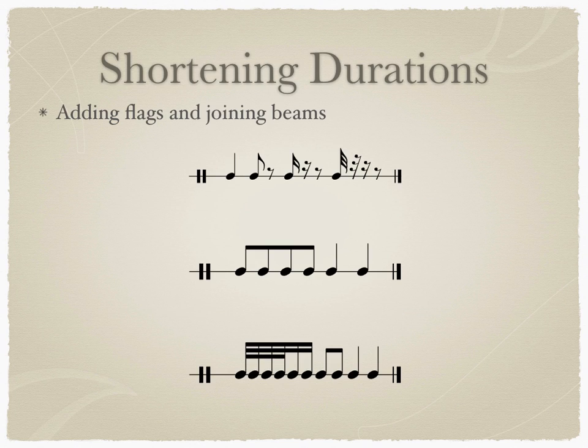We can shorten the duration of notes by adding a flag to the stem. Adding a flag reduces the duration of the note by half. For example, adding 1 flag to a quarter note equals an 1/8 note, thus reducing the duration from 1 beat to 1/2 of a beat. Adding a second flag would give us a 16th note, which is only 1/4 of a beat, and so on. For the ease of reading the notation, flags are tied together in beams. The number of beams are equal to the number of flags for each rhythm.